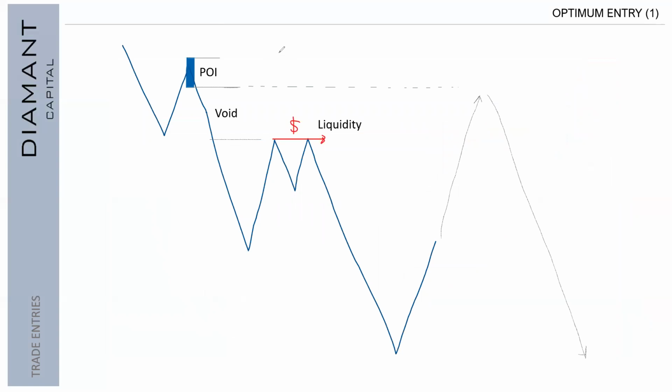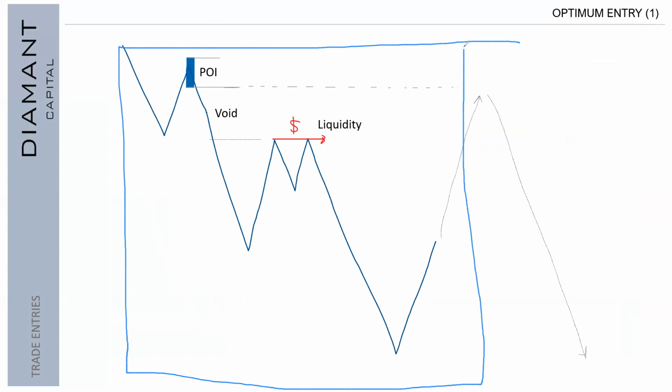Guys, please take a note of this. Draw it up in your notebook or wherever you're taking notes. Whenever you're looking on the charts, this is the main type of setup that you want to be looking for. This can be, as I said, on the higher time frame. It can even be on the lower time frame. But as you know, on the lower time frame, when we get to our point of interest, we want to get this break of structure down, enter, and then it could be an inducement, for example, and then boom. That's exactly what we're looking for.